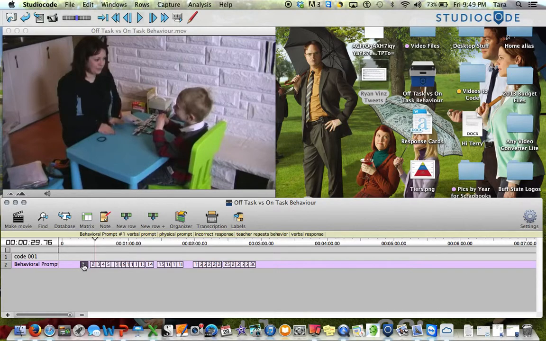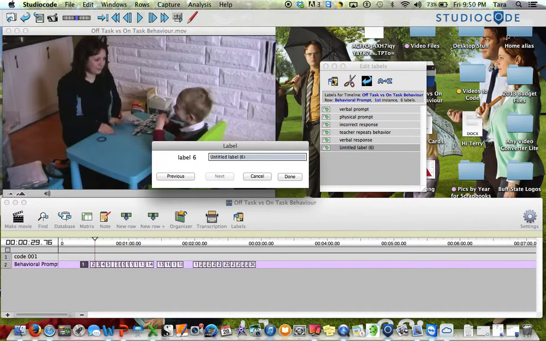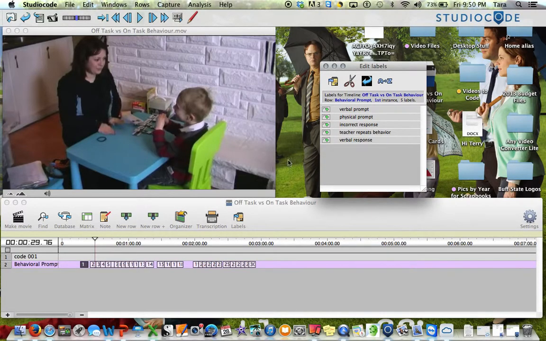If you want to add text labels and they're not in your code window, if you hit Command E, that opens up the Edit Labels. And you can add whatever text labels you want after you watch it by clicking this button here, this icon here. So when you click that icon, you can label whatever you want and then click Done, and it adds it with a little green tag over here. So for this particular video, this little tiny instance that I just showed you, these are some of the labels that I had added.